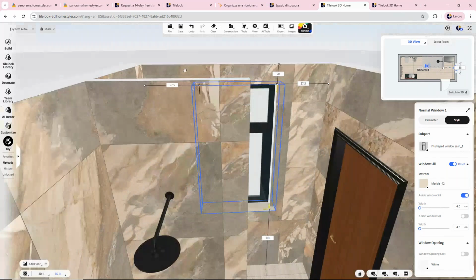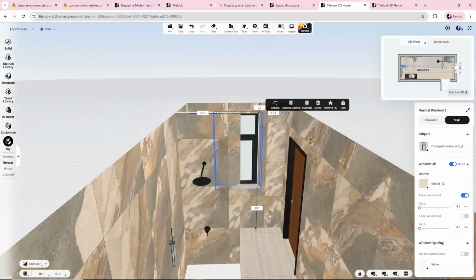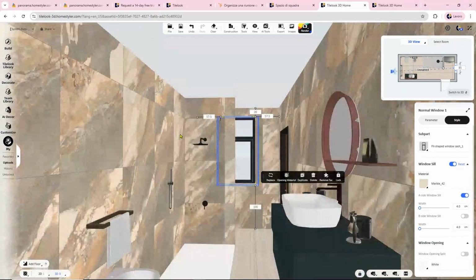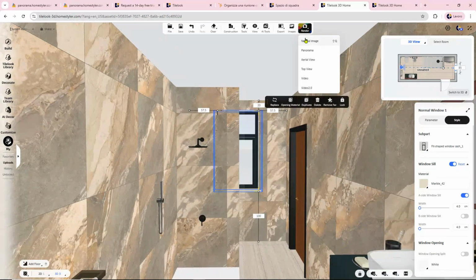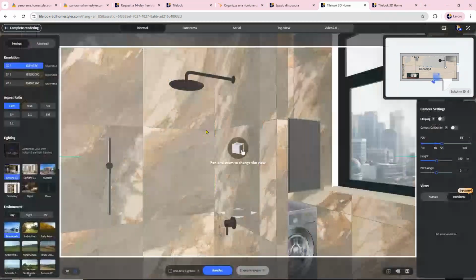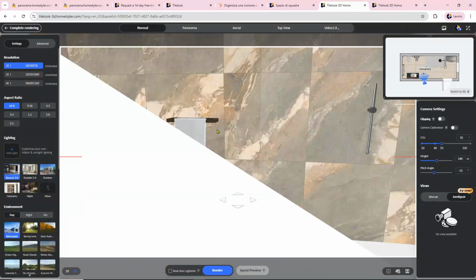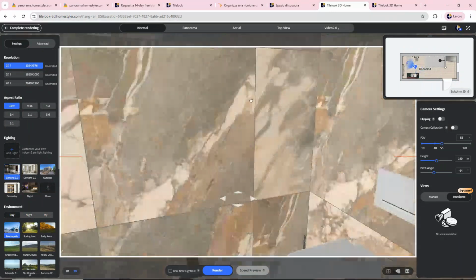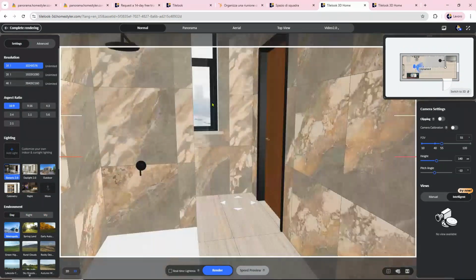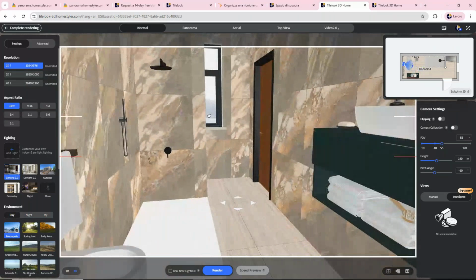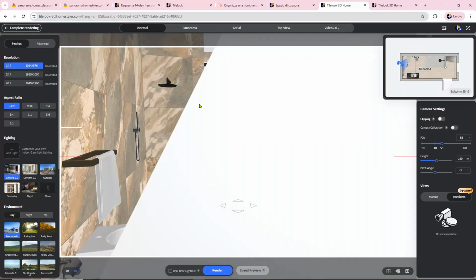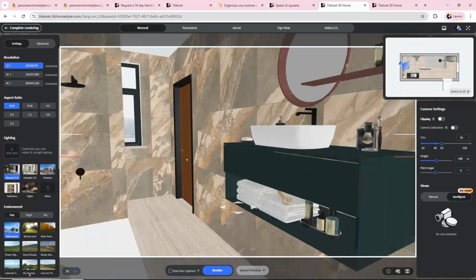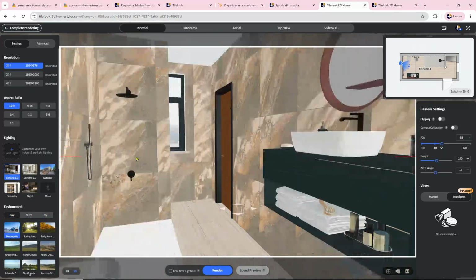So we just need to go on, because I do not want to be boring. I just go on the render section, and we will start a render from here. Now I just select the spot where I want to take my render. I just go over. I forgot to put the faucet over here, but it's not relevant in this case.